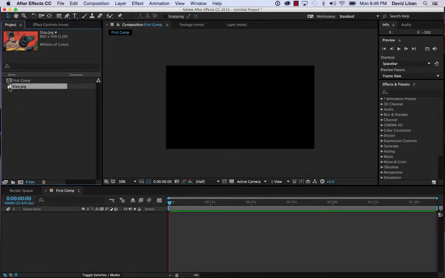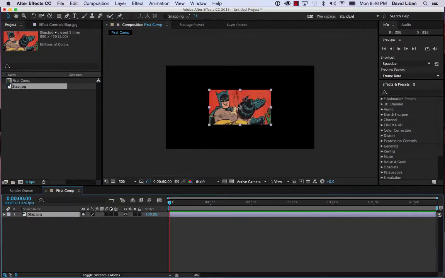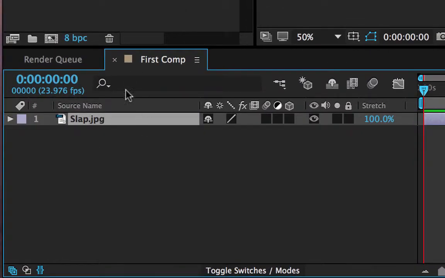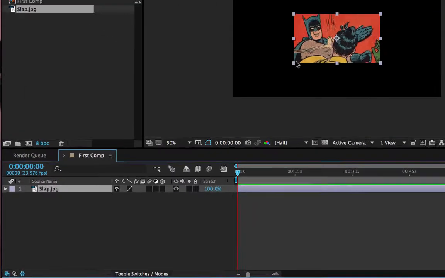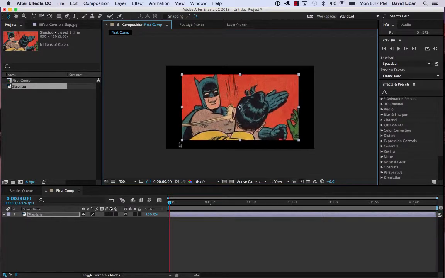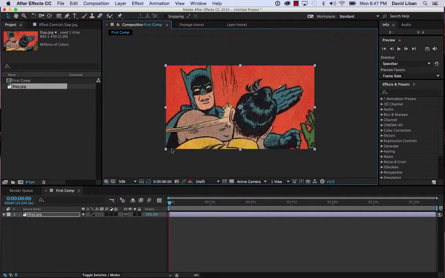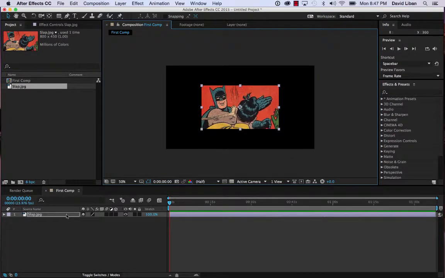And so what you want to do is you could do it one of two ways. You click on the object that you've brought in, and then you can drag it right to the picture in your composition window, and there you have it. Now notice that it also put the slap JPEG on the timeline as well, so it's in here, and we already can have it. Now we can change the size of it if we want to make it full frame, or we could do whatever we want with it from there.